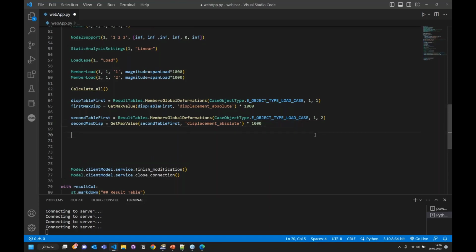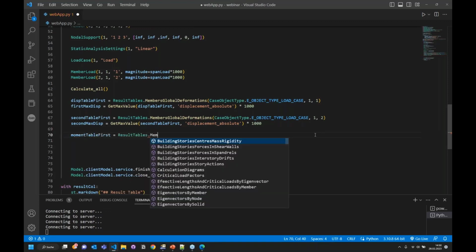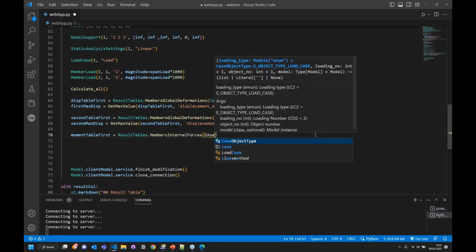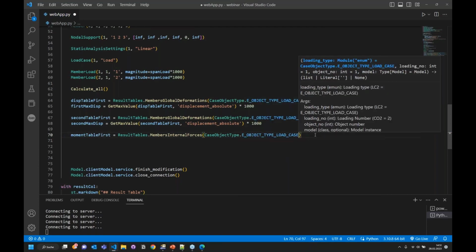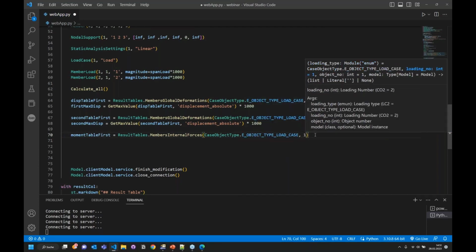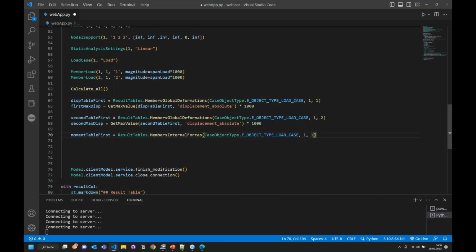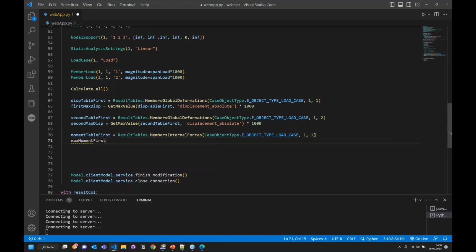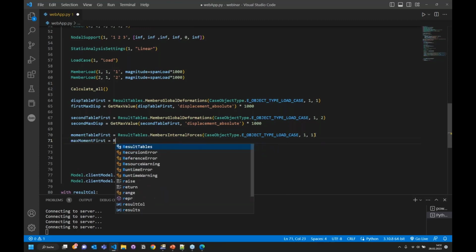Now it's time to read my moments. So let's say moment table first. Where is the moment table? I can find it under members, internal forces. Again, from a load case, loading number 1, object number 1. Then max moment first is equal to result tables. No, sorry.